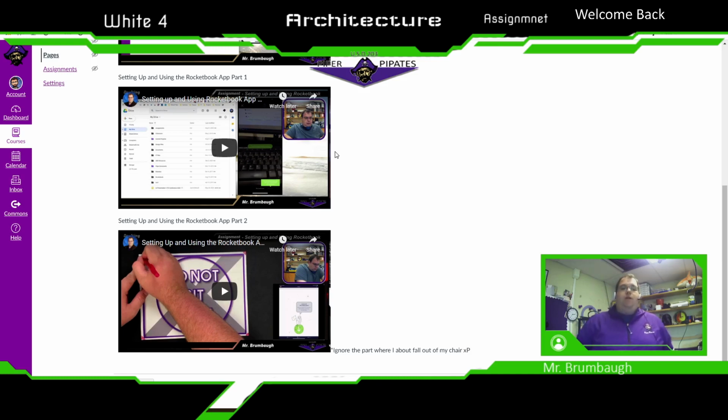If you don't have a smartphone that you can install this app on, it's free and it's pretty small. But if you don't, you can use your Chromebook's camera to turn it in that way. But I would very much prefer that you use Rocketbook if you can, because it turns it into a PDF for me, which is much easier for me to go through using Canvas. And I guess all of you would have had CamScanner from last year too, so you can use that as well if you want. Okay?